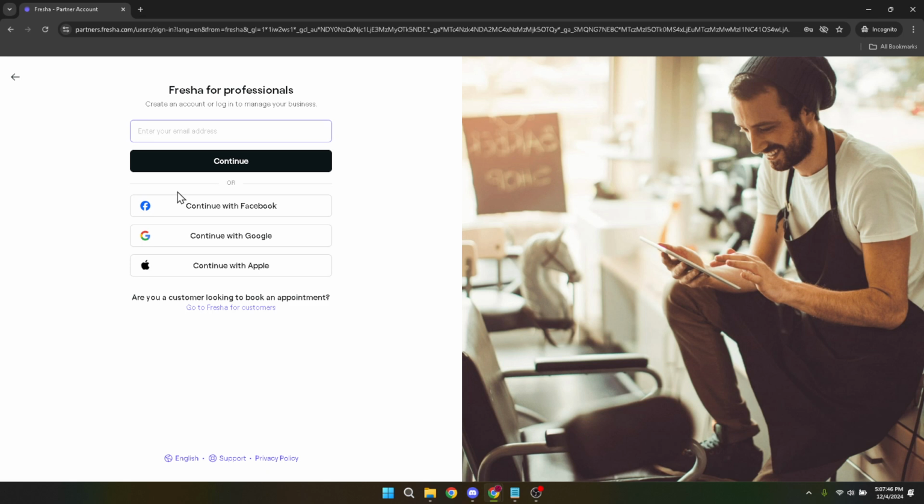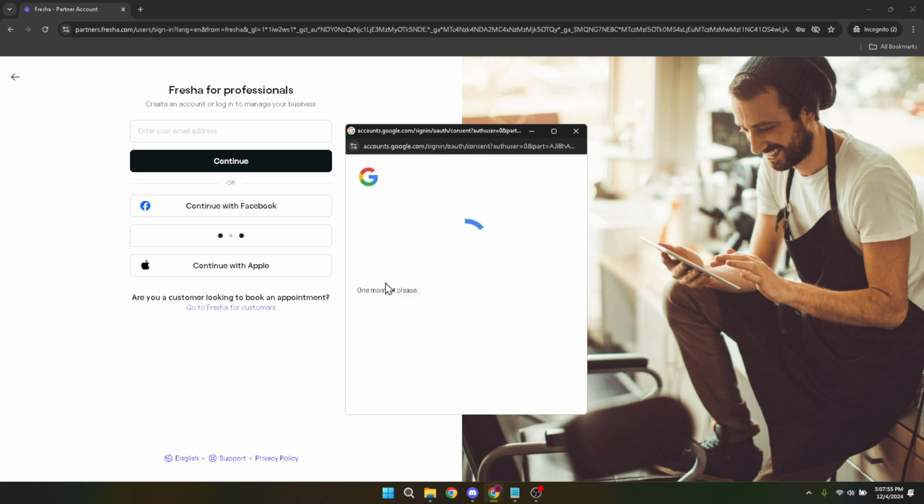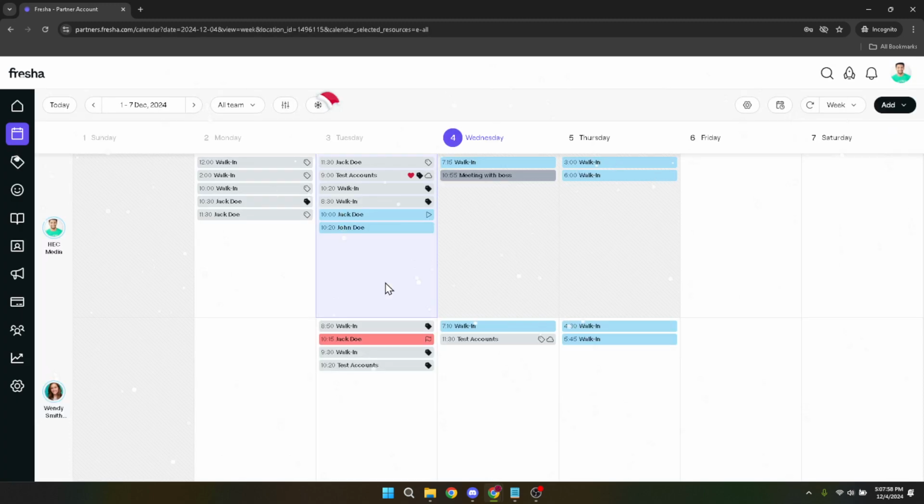This is a convenient option for those who prefer using their Google accounts for an easy sign-in process. It simplifies access, removing the need to remember another set of login credentials. Following the Google sign-in process, you will choose your Google account. This step is pretty straightforward. If you're already signed into Google, it's just a matter of selecting the account you wish to use. This links your Fresha and Google accounts, making future logins even smoother.